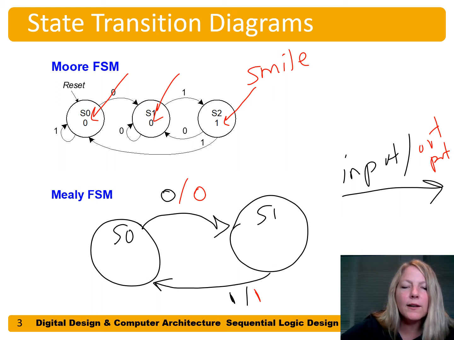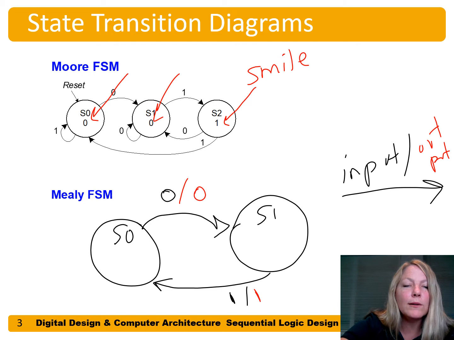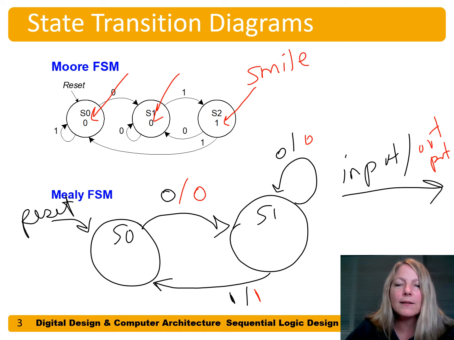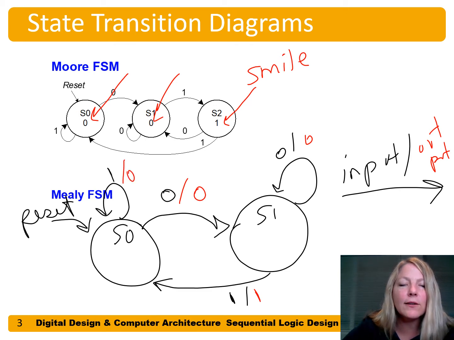And so if we're in S1, now we do the exceptional cases. We always do the cases we want to find first. We always include our reset input here. It's a common error to forget that. Now if we're in S1 and we don't get a 1, if we still get a 0, well, that's fine. We still have our first 0 that could potentially be part of a 0, 1 sequence. And we stay in S1. If we're in S1 or S0 and we get a 1 input instead of a 0 input, well, we didn't get anything we wanted. So we stay in that state and we haven't found the sequence for sure. So the output should be 0.